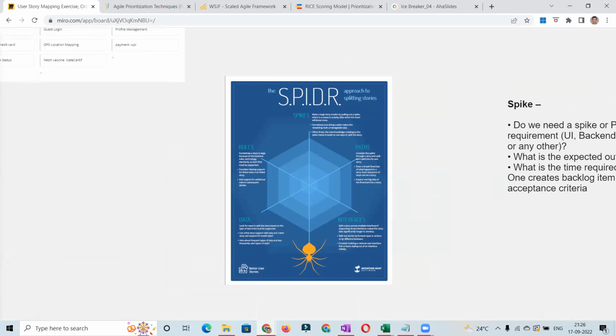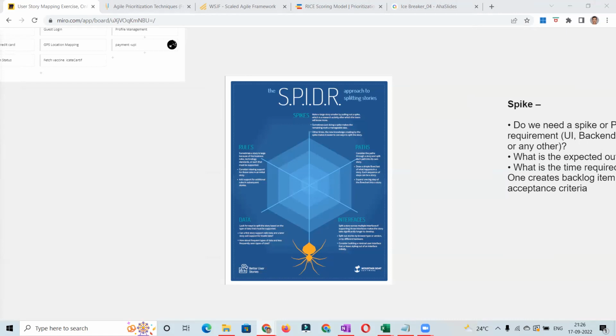There is always a way to split out a big piece into smaller chunks, because you cannot say that I have one feature and 6 people need to work on this feature and I'm not able to split it out, because then people won't be able to work on it. So you have to figure out smaller chunks. Maybe business wise they are not giving you a value as such in the first instance, but when an accumulation happens, then people will start seeing the value. And yes, SPIDR approach is the one which you should look at for splitting your features.